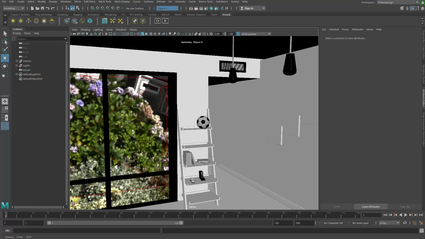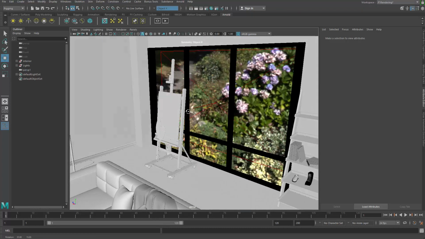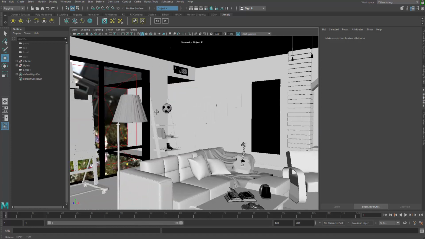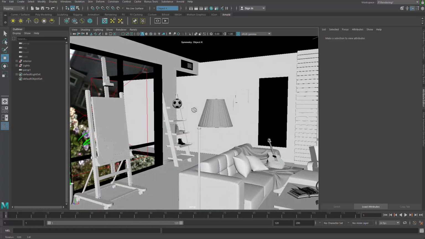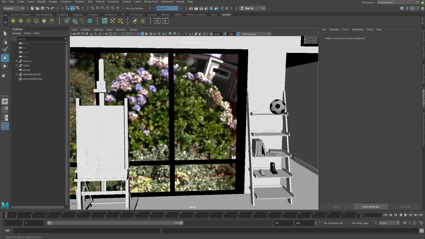If you search nCloth, it's been there for the longest time. I believe it's from Maya 2008 or '09, around that version, and that's when it came out. And I don't really see them ever advertising any improvement to it, so I assume it never got improved in the last 10 years. So you're using a pretty old system.